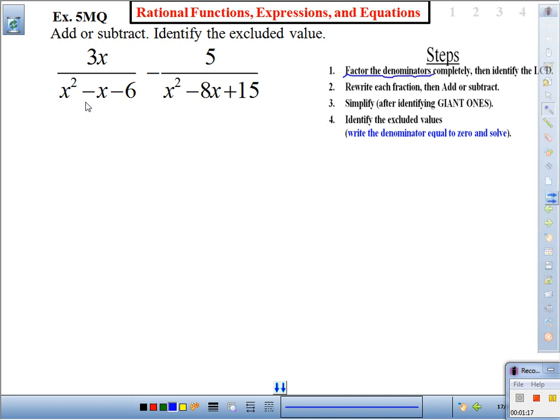So we're going to factor this one, and we're going to factor this one. I'm going to do this one in blue, this one in red. This one has -6 as our product and -1 as our sum. For the purpose of today, to move a little faster with these processes and get more practice in, we're going to do the shortcut for the factors. Instead of doing grouping, we're going to go straight to the factors. So here we go. Let me zoom in.